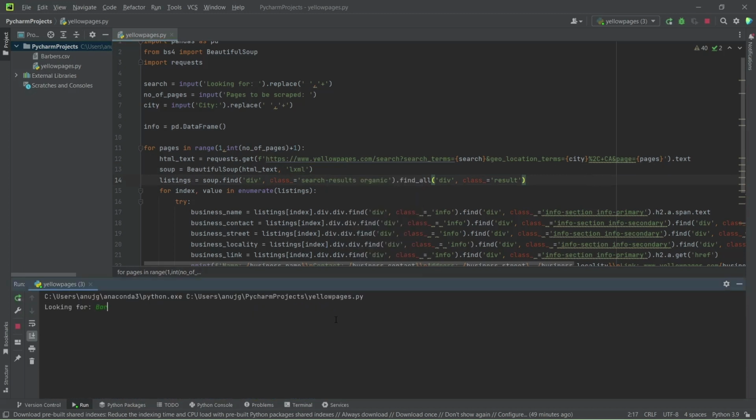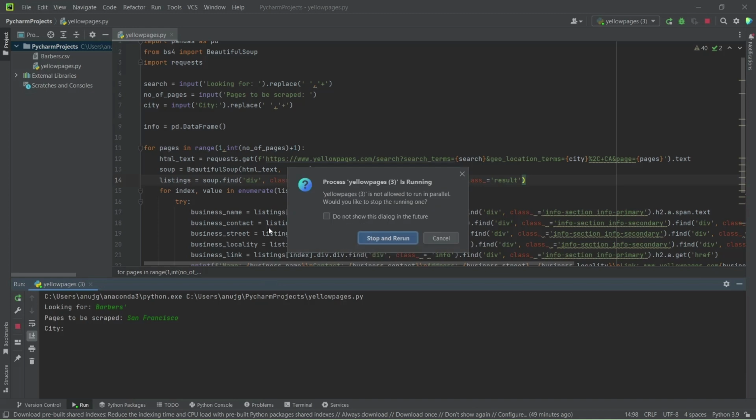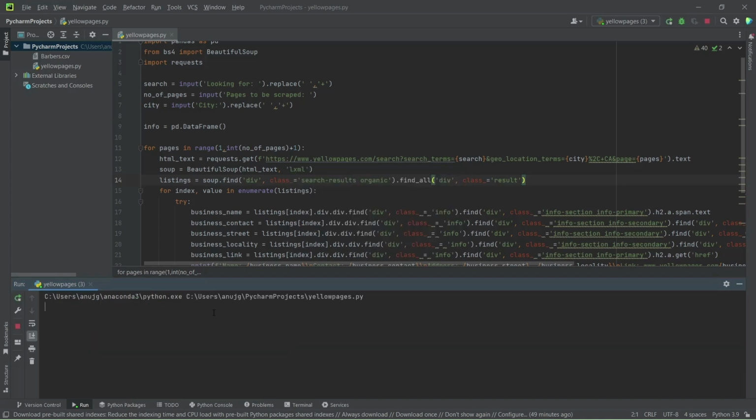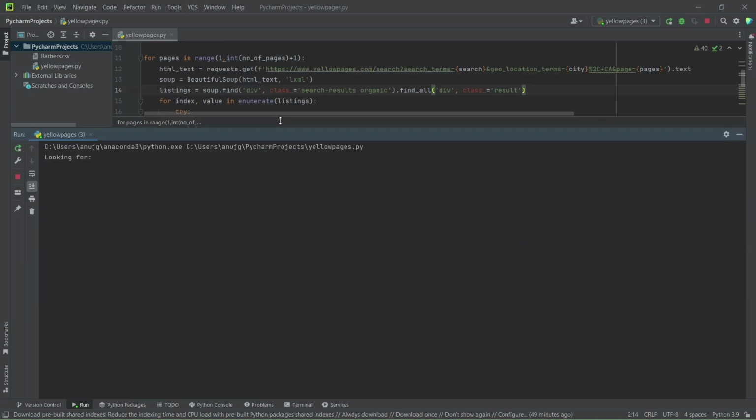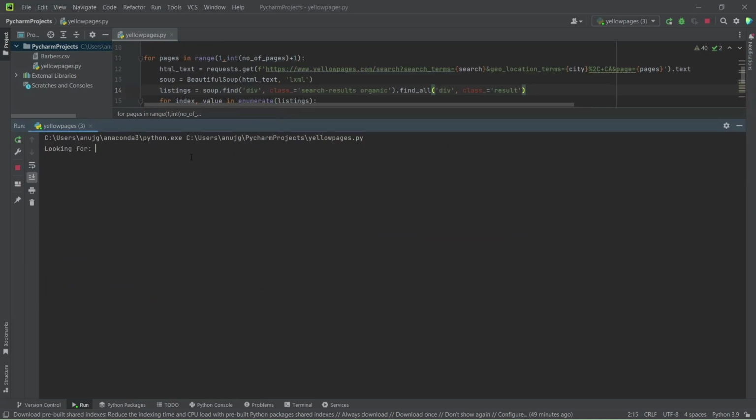So barbers in San Francisco. Okay, what am I doing? I'll just rerun the file. Barbers, number of pages to scrape 3, city is San Francisco.